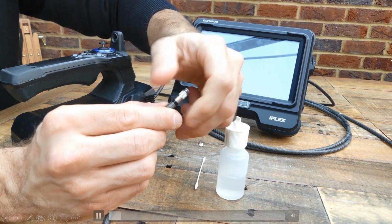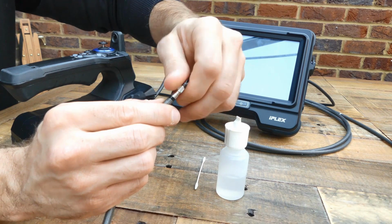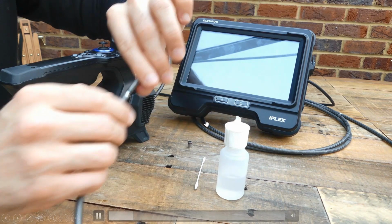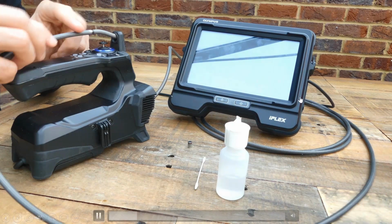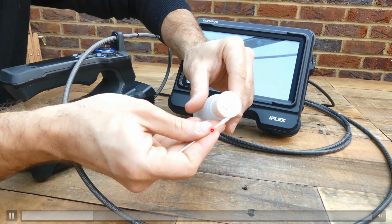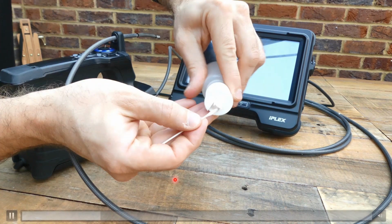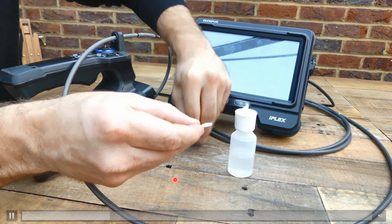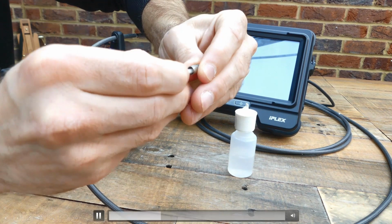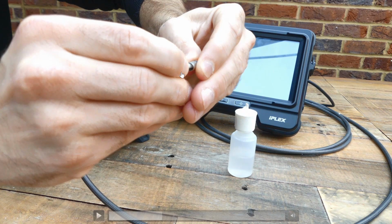So here I'm taking out the optical tip, and you see here I have my bottle of cleaning fluid and my cotton bud. I put some drops of cleaning liquid, and then I initially clean the inside of the lens. I started actually cleaning the inside of the lens. Very often people forget to clean the inside.